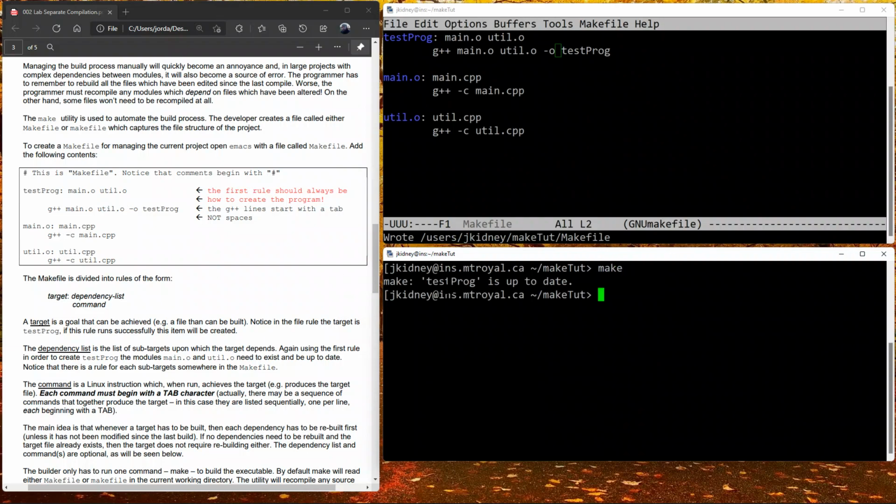And it knows that everything's up to date because it's also going to check your dependencies, if there's been any changes to the file, so if they've been modified. So now when we do this, it's not making any changes right here. It's not recompiling because we haven't actually changed the file itself.